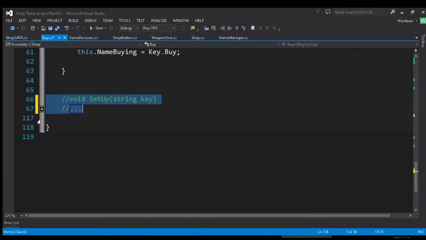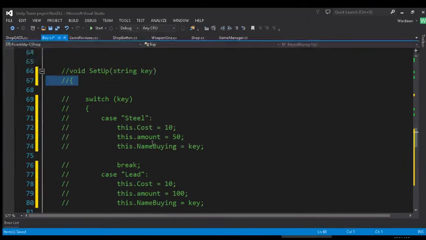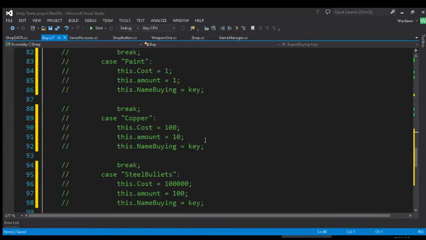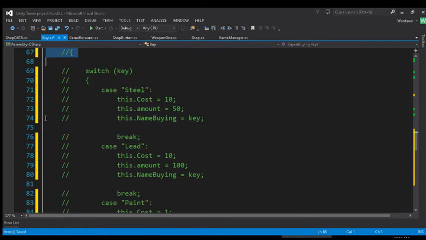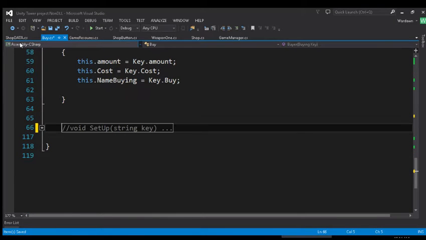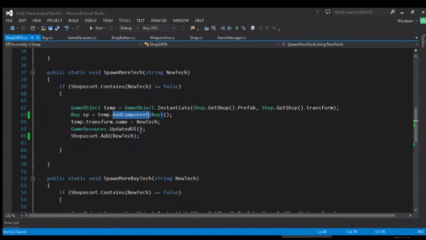So we can get rid of this, because we used to do this in a huge switch statement. Now we don't have to do that. Now we have a function that will do that for us. So we're going to get an add component, transform name, all that stuff.